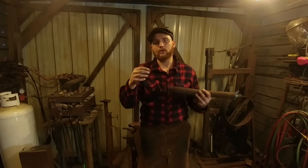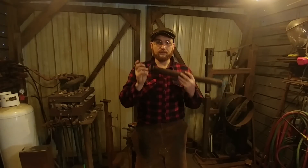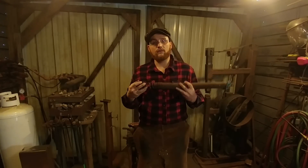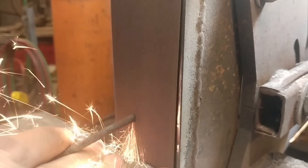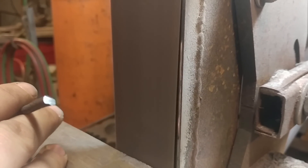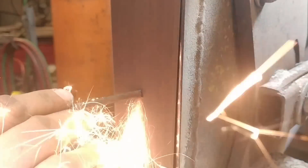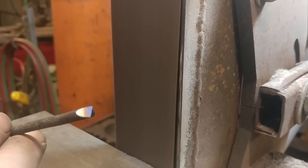I'm just going to show you the proper grinding techniques to make these little gravers, and also how to harden and temper them. Here at the belt sander, the first thing we're going to do is make sure the end of our coil spring is nice and squared off. Then we're going to grind essentially two bevels — one on the left and one on the right — meeting in the middle, creating almost like a chisel tip or screwdriver shape.